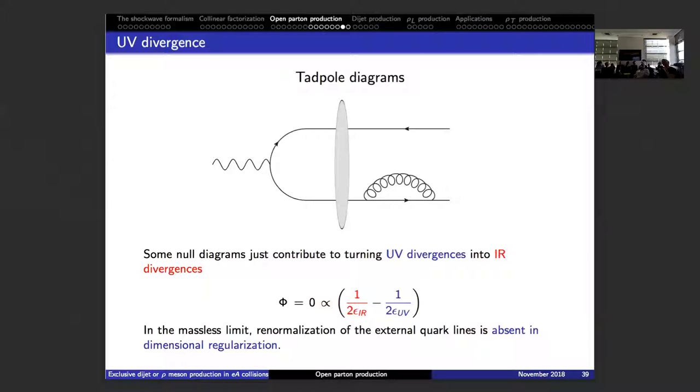Instead, if you don't do that, or in dimensional regularization, you say that they cancel with that. Likewise, the infrared will be invisible when you do dimensional regularization for the other self-energy. Because there is another self-energy there, right? You have another one here.